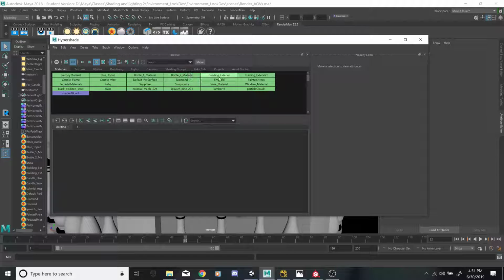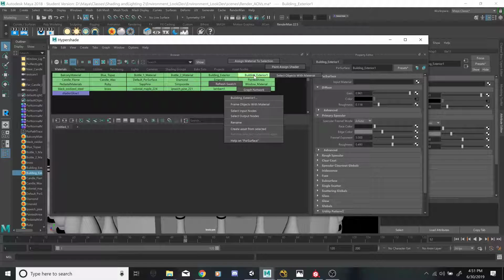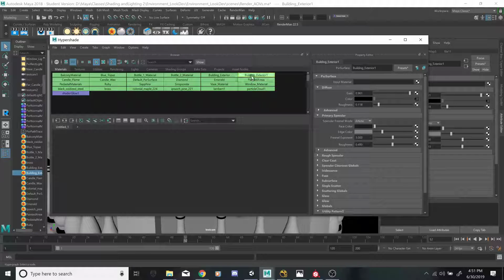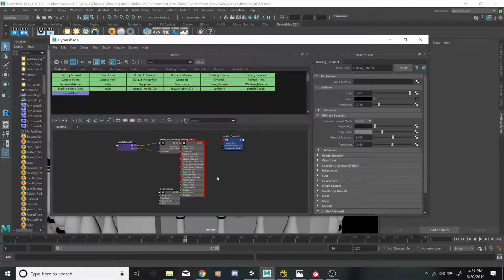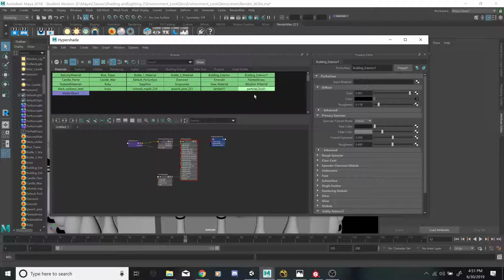So for the building exterior, just because I wanted to see what the differences were, this is the original building material. Graph network.